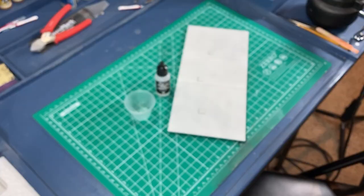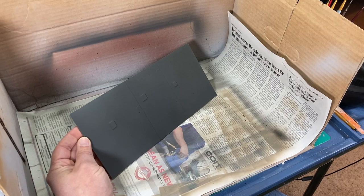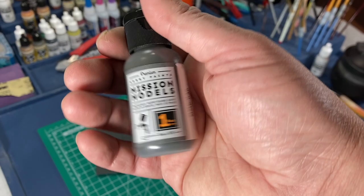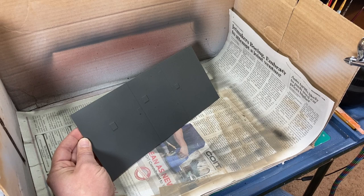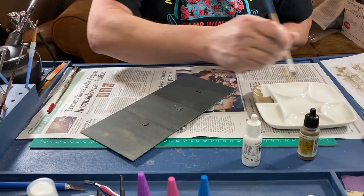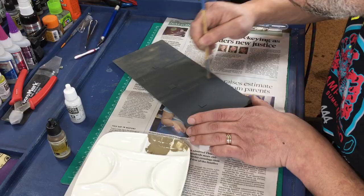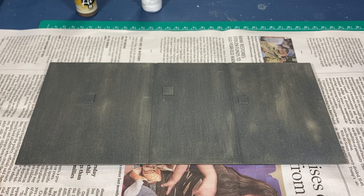Starting with the roof, I airbrushed it dark gray. I then applied a light mist of this Mission Tire Black. I haven't used Mission paints before, but my local hobby shop didn't have any blacks available of my preferred brand, Vallejo. Next, I applied a light mist of Vallejo White Gray. Finally, I dry brushed the roof with dark earth. For now, that's all I'm going to do. I'll add some other effects once it is assembled. I want to be able to visualize the piece in place as I add these other effects.